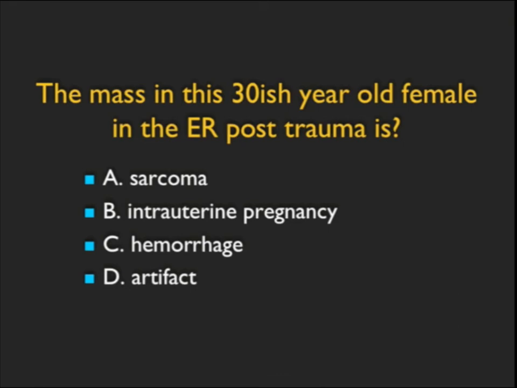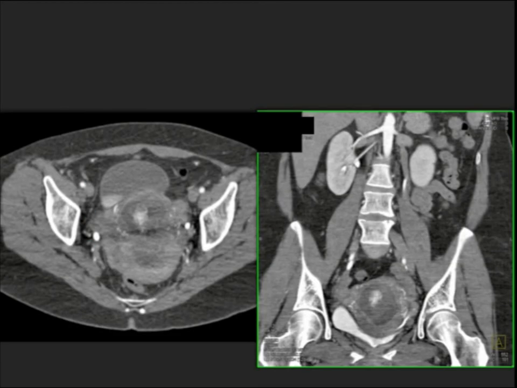Now, this case is something that a few people missed, and so I picked this as a case. 30-year-old, trauma, emergency scan. What is that structure in the pelvis? Well, at first glance, you can say, well, maybe it's a tumor or a bleed or maybe it's artifact. Then when you look carefully, you see that's within the uterine cavity. That's actually a fetus. So this patient was about 8 to 10 weeks pregnant. The patient had planned an abortion, so there was not an issue. Again, the radiation dose probably would not have been an issue either. But again, it's something to be aware of.